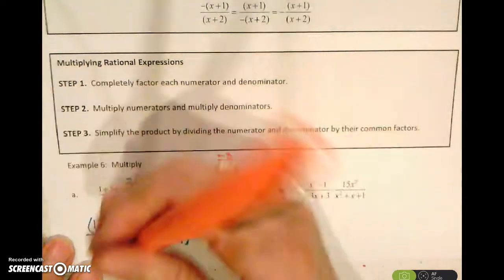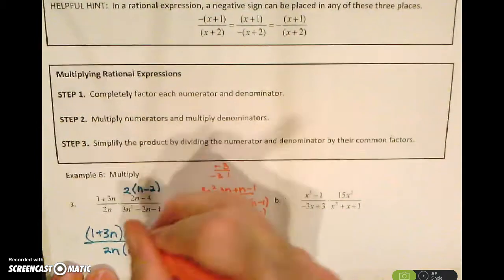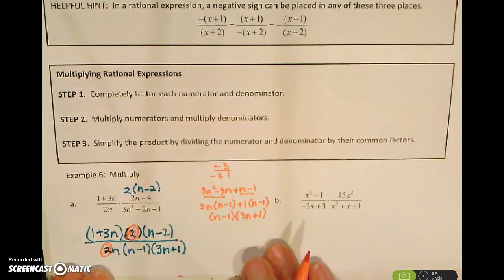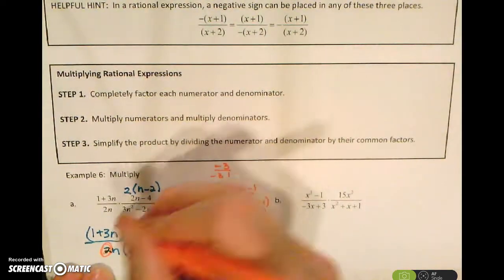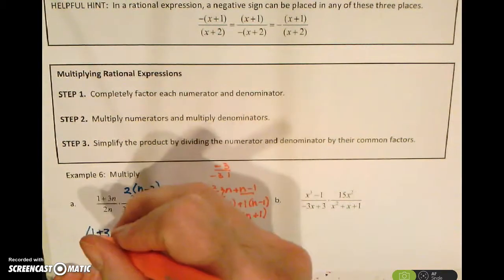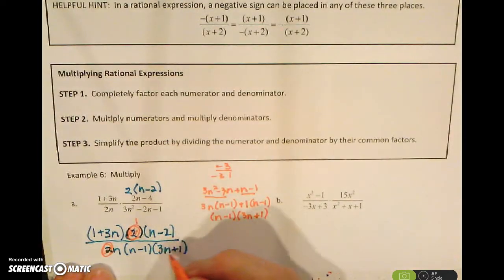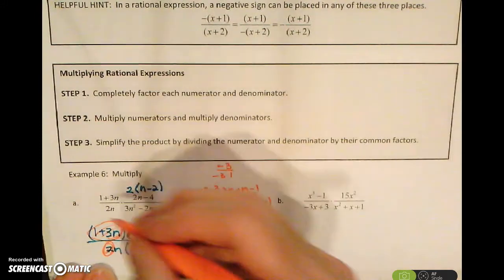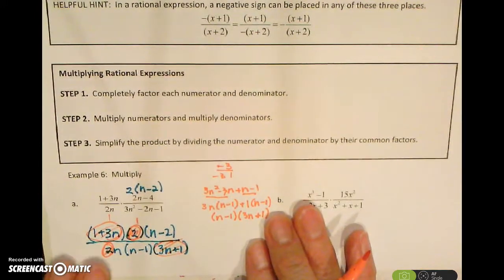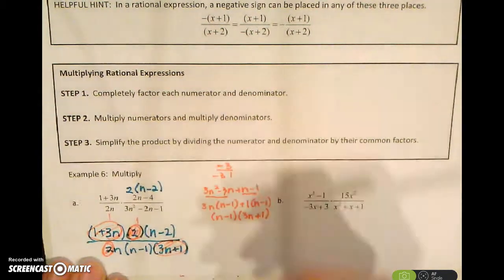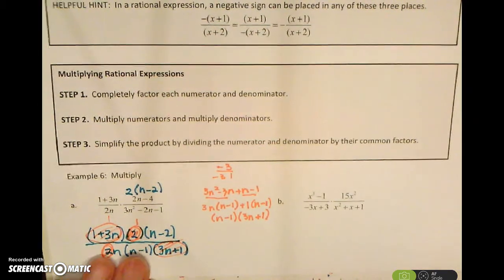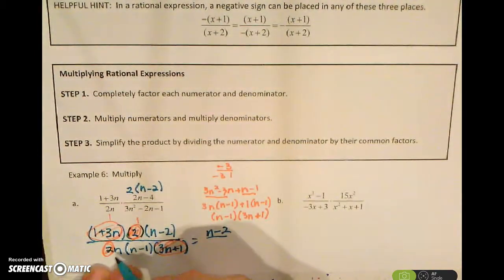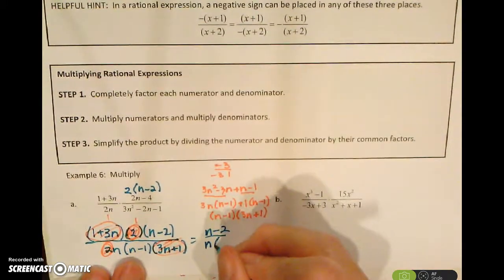I'm going to look for common factors, and you can see I didn't really write them above each other, but you see the 2 here. So those are going to make a 1. And then the 1 plus 3n, and the 3n plus 1, remember the order in the addition doesn't make any difference. So these then are the same, because I could have worked on putting those above each other. And those are also going to form a 1. And so then what I have left over here in the numerator is n minus 2, because both of these canceled. I'm left with an n, don't lose that n, and then an n minus 1.